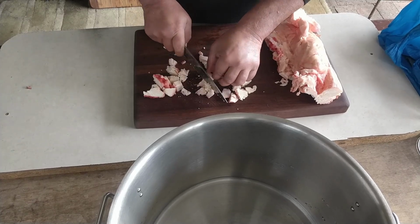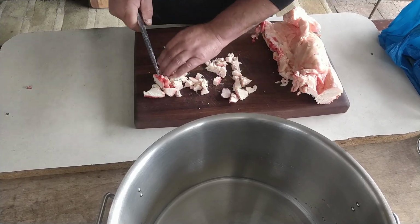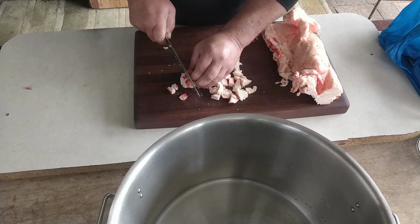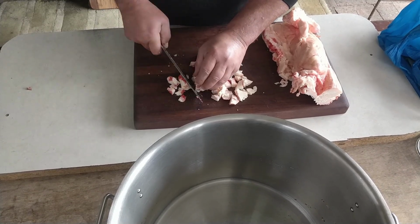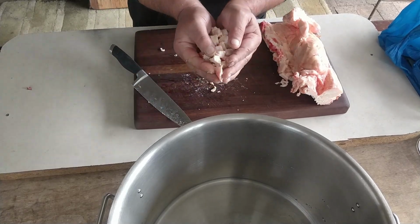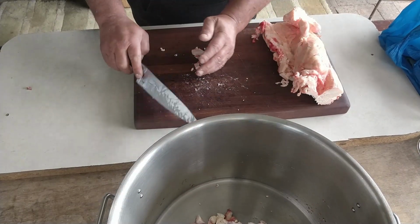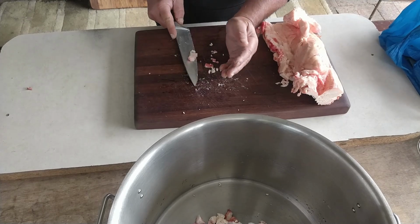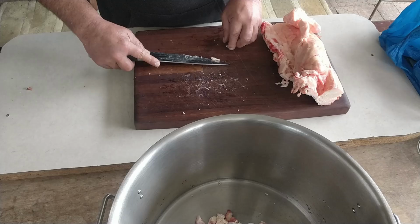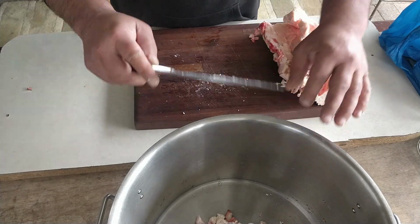So I went to the local butcher and asked him if they had any suet. And he said, yeah, maybe. So he went out the back, had a look. And here it is. He gave it to me for free. So he said sometimes the carcasses come with the suet inside them, other times they don't.